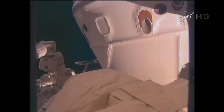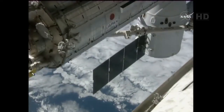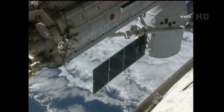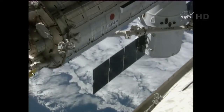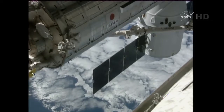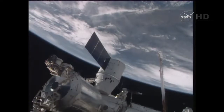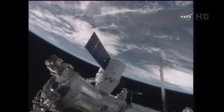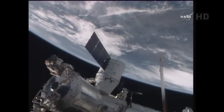And this is Mission Control Houston continuing to stand by. Dragon right now literally inches away from that docking port on the Earth-facing side of Harmony. A slow and methodical operation by the team down here on the ground to get this installed, but still well ahead of the timeline today. We weren't even supposed to start the final approach operation until about 8:40 a.m. Central, so still running quite a bit ahead.